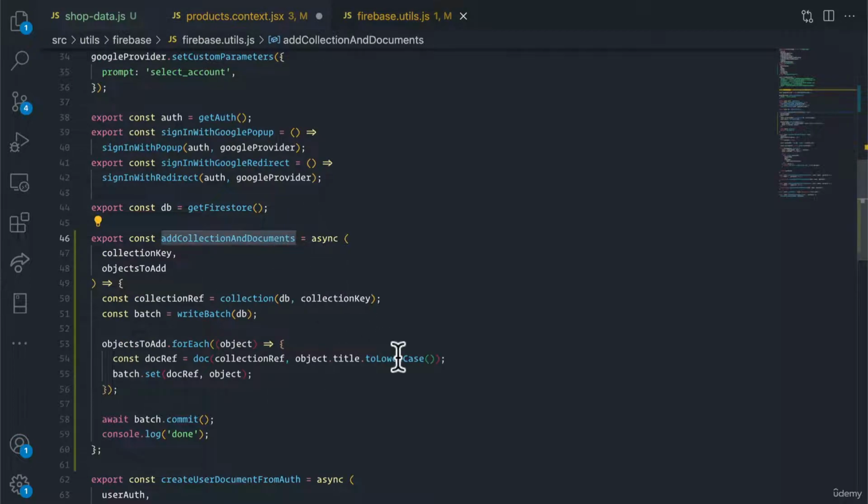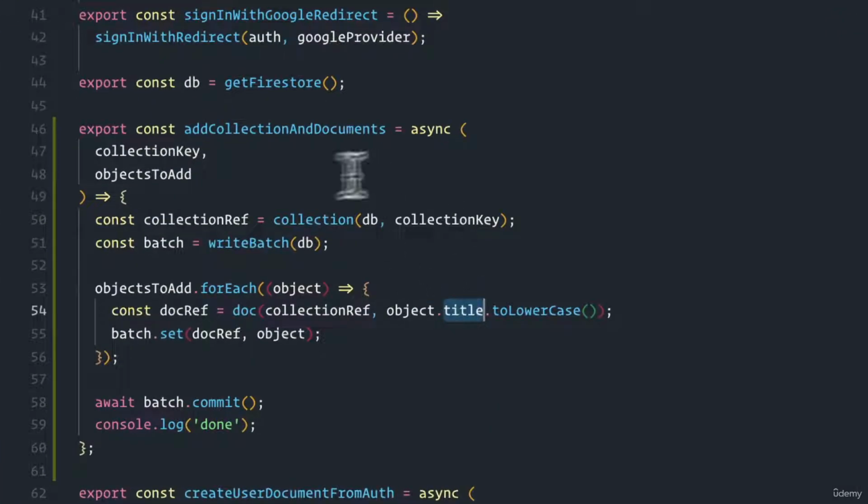And we now have some method that we can utilize. If you don't want it to be title, you can make this more generic, because right now we're saying directly that I'm going to pull this off of objects to add, when in fact this might not always be present on these objects. I know that I said this would be generic, but in this particular case we just wanted to use the title to get this through.